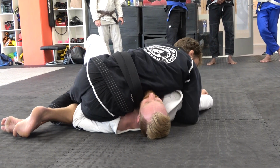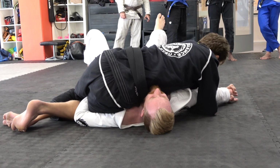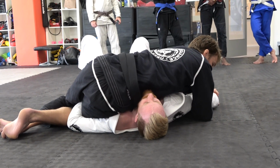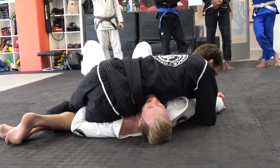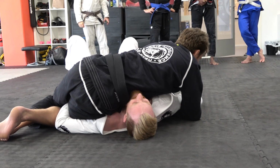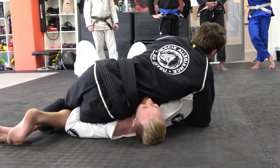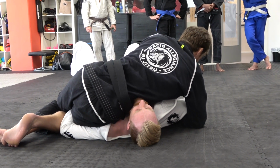As the arm comes under, find where the line of his elbow is going to be. And as I walk my fingers this way and move his arm this way, I get that tap. Super easy. He can be 100% resisting right now. And he's so immobilized because both arms are so under control. I'm really enjoying this submission. And of course, the kimura is right there too, if you want to change to the kimura. Okay, we can explore that a little bit later as well.